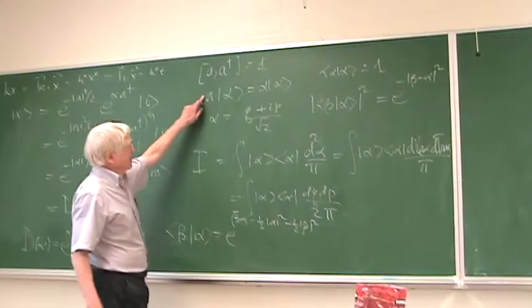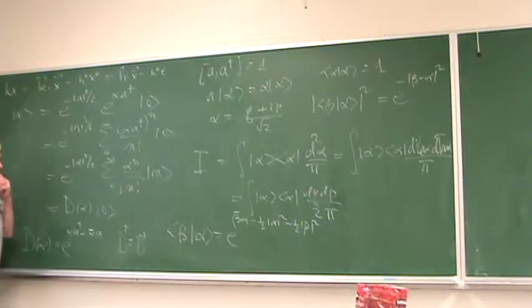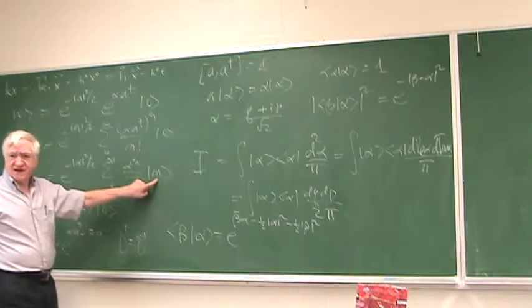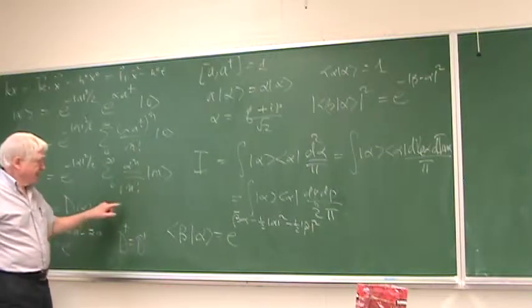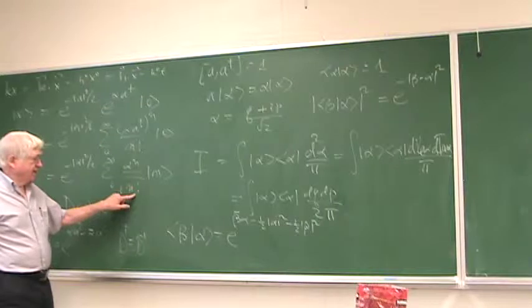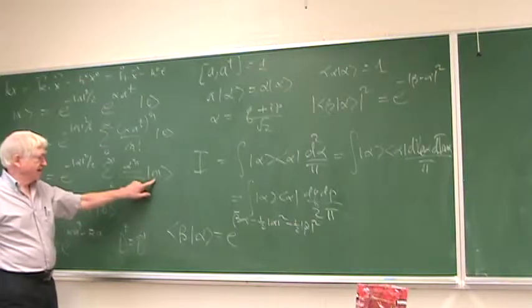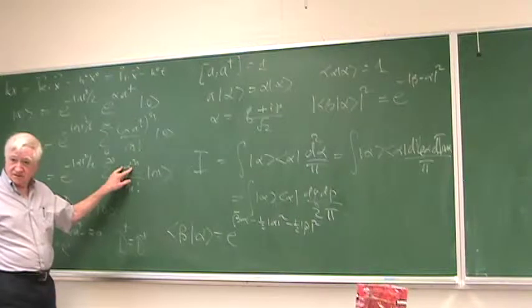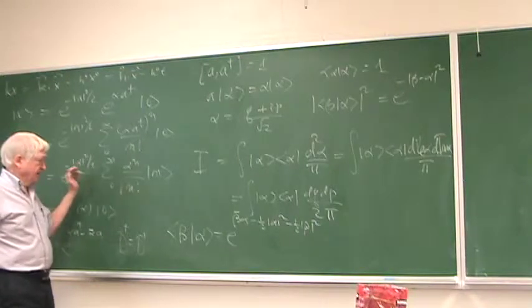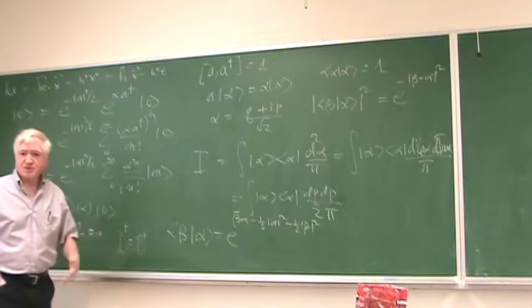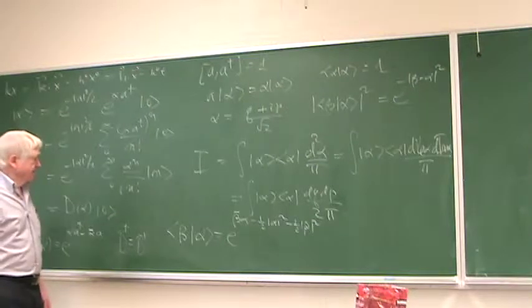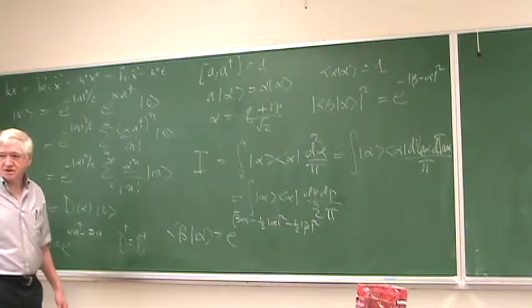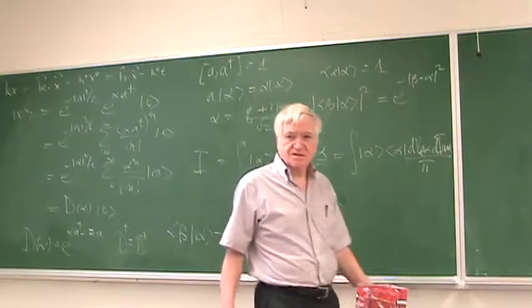So this is basically, I think, one of the homework problems. But what's going on here is, if A hits alpha, it lowers n to n minus 1 and throws out a factor of square root of n. So that turns this into n minus 1. And you've got n minus 1 here and n minus 1 there. But you've got alpha to the n there. Pull out the alpha, and then you change n minus 1 to m, and you've got the same thing again. You're summing to infinity anyway. And so that's how it works. Any other questions?